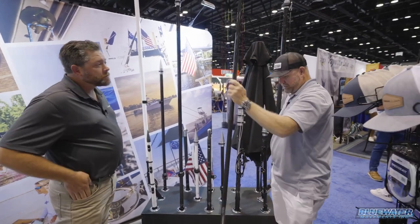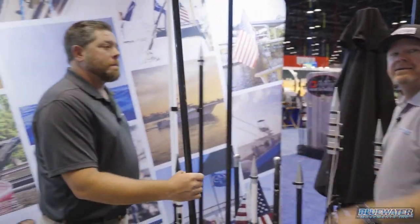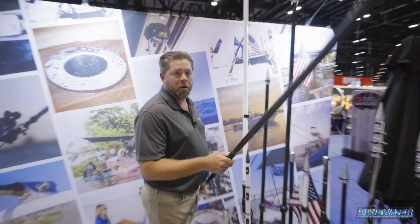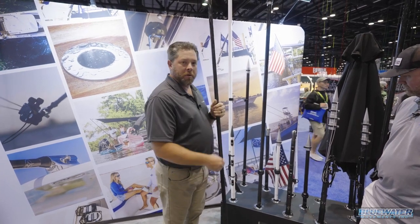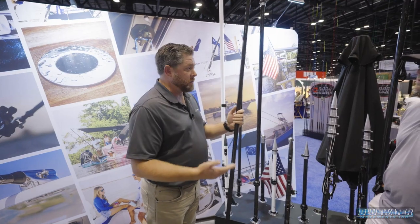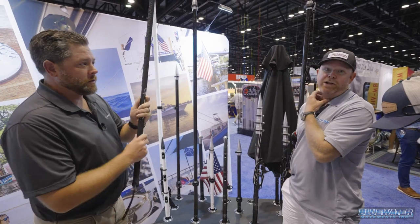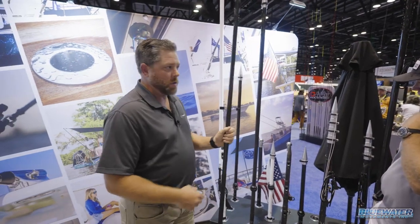While we're on the subject of sailfishing, bill fishing, Quest for the Crest — this is a GoPro tournament camera boom. What this allows you to do is get down into the water. It's very lightweight. You can get this thing down into the water and get that fish ID picture to confirm the catch. Every boat in these tournaments has a few of these sitting around. This one's lightweight and it floats even with the GoPro on it. You don't have to worry about losing a couple hundred dollar stick and a $300 camera down to the bottom of the ocean — there's a little lanyard on it if you want to wrap your wrist. This has been very successful for us.